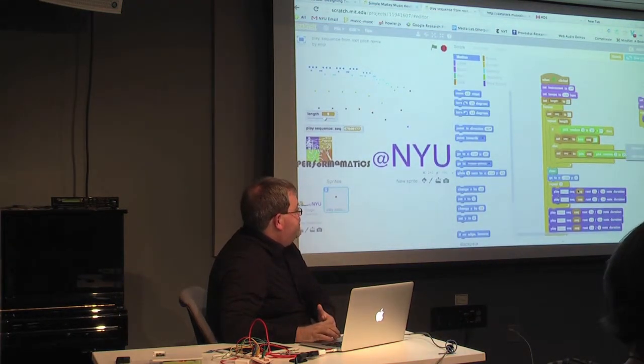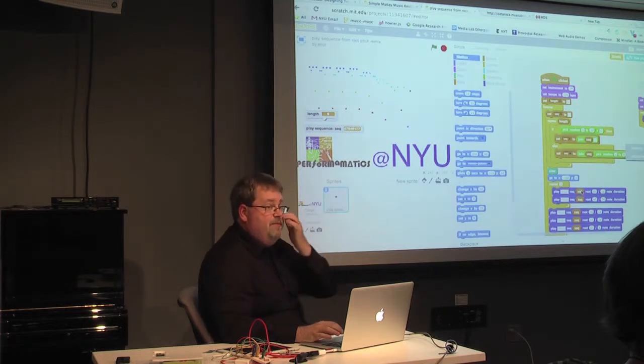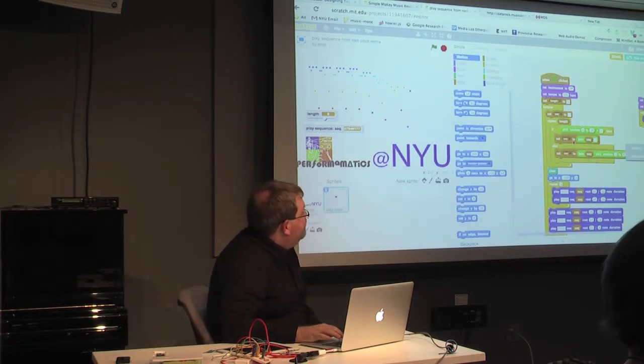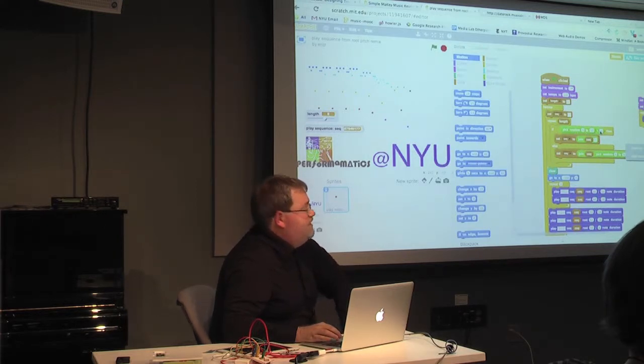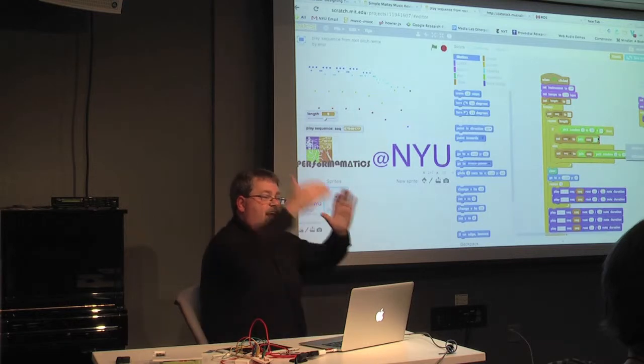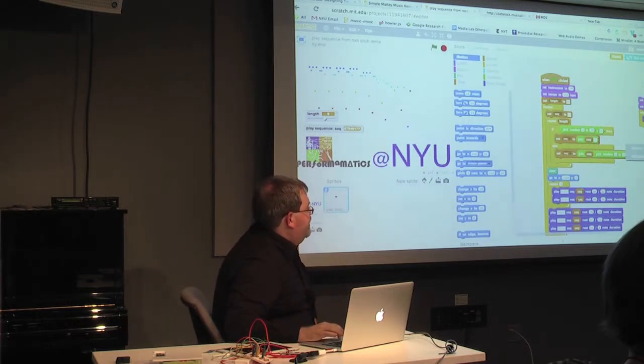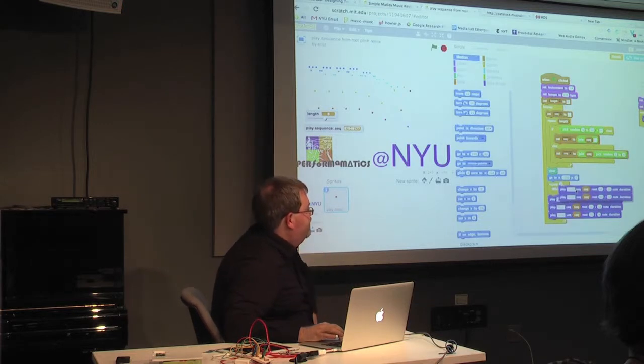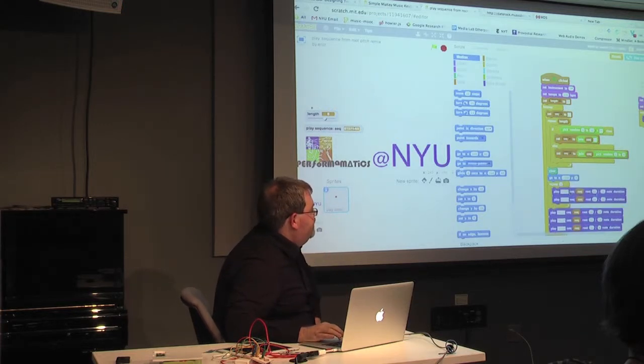So play major sequence. It first populates a random sequence. Okay, so it picks a random number between 1 and 10. And if it's less than 4, so 40% of the time, it's going to add a rest. And 60% of the time, it's going to add a random number to the sequence, up to 8. Then what it does is it maps that onto a major scale, and plays that sequence out.